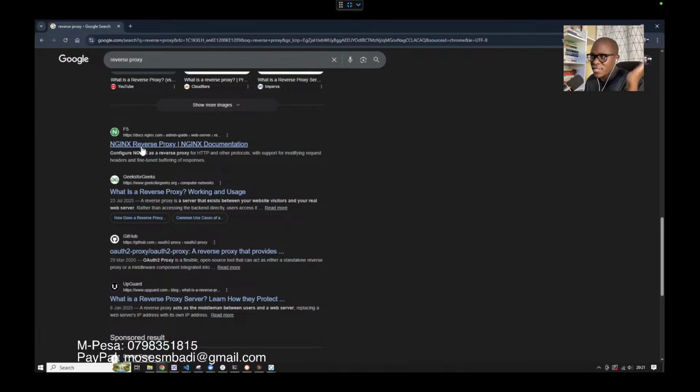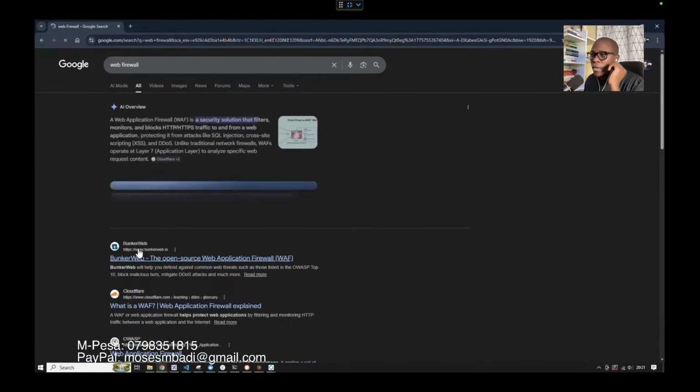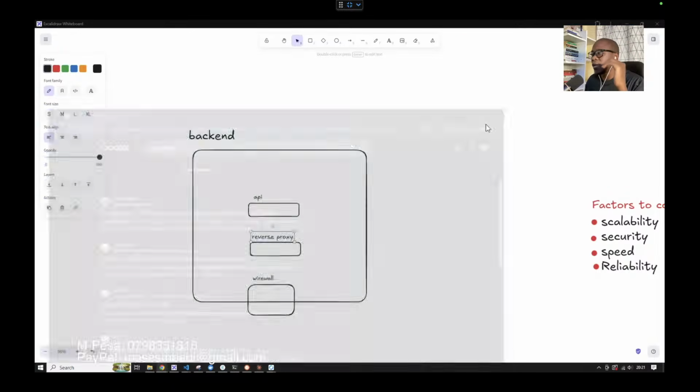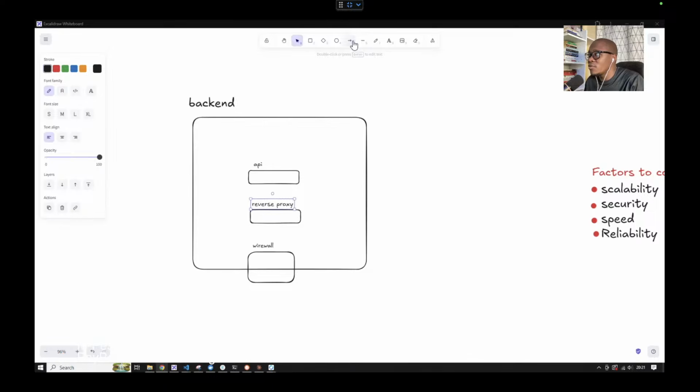We have Nginx here, the most commonly used reverse proxy. If we do something like web firewall, a web firewall is again just an application you download and install on the server. So we have a reverse proxy, we have a firewall.